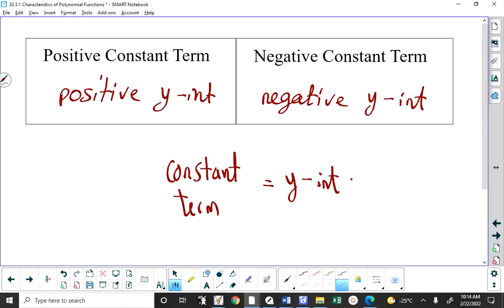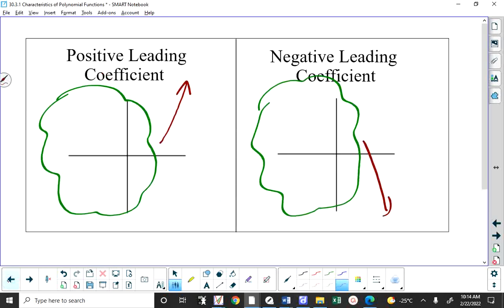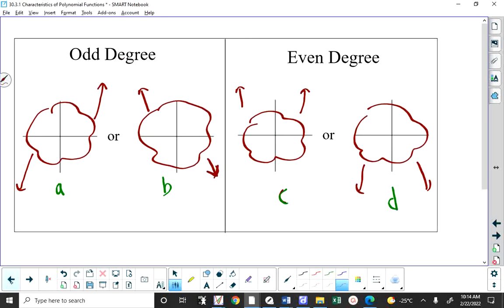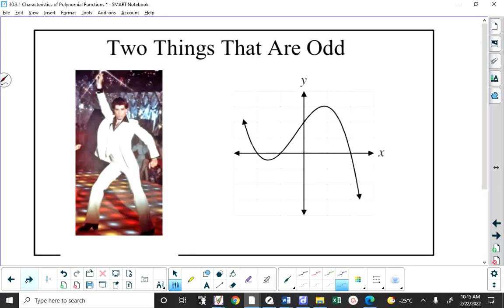This lesson started by talking about highest degree term and constant term because those are the things that tell you, are both arms up or down? Okay, well, if it's an even degree, both arms are either up or down. If it's an even degree, with a positive leading coefficient, then both arms are up, because a positive leading coefficient means the right arm is up, and if it's even, both arms have to be in the same direction. So you have to look at the leading term and the constant term to determine properties of graphs.